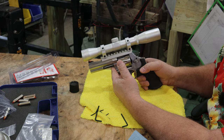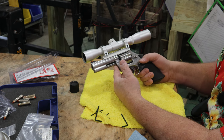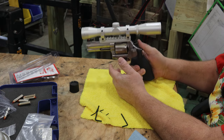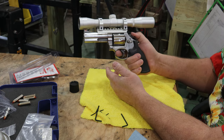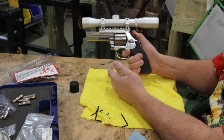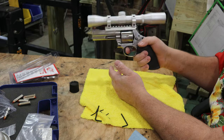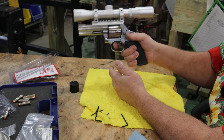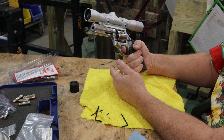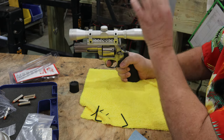So I'm going to try it on this handgun. This doesn't kick any more than a 7.62x54R. The nice thing is this whole setup here, my thumb, there's no interference. I can safely cock it, shoot it, decock it. I mean, it adds a little bit of weight to the gun, but my gosh, it's not bad. I mean, that's wicked.